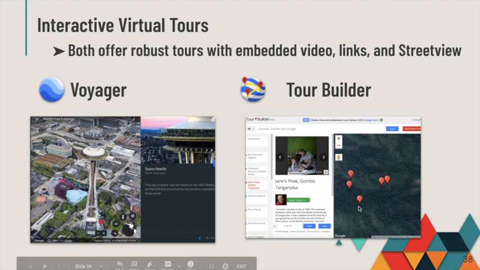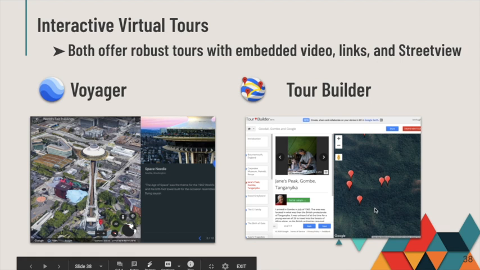Tour Builder doesn't look quite as nice while you're on it, but it gives you an overview of what you're looking at. It tells them the suggested tour they should be taking. It's really nice if you want to do things in chronological order. This one here is the life of Jane Goodall. You click through each little card and it pops up still in Google Earth, in whatever view they want you to see. Any media you've attached, videos or pictures, pop up here, and you can put whatever text you want down here, a whole lot of text, and it'll scroll through.